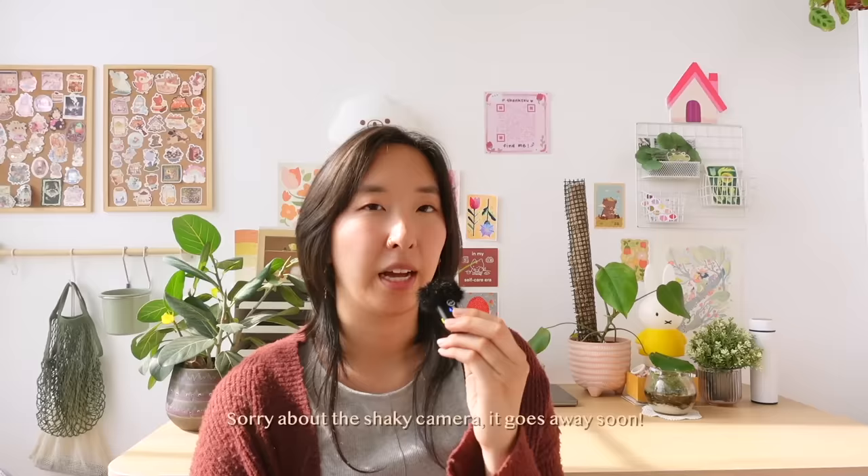This studio space is actually a conglomerate of multiple studios in one. I'm part of this studio collective called Helvella Art, and there are around 20-ish artists in this space. Each artist gets their own little cubicle, and this is my little cubicle — it's right next to the windows. I chose this spot because it is the sunniest spot, which has its pros and cons, but my plants definitely love it here. This space is technically a warehouse, and we share it with other studio collectives like photographers and sculptors and all types of different artists, so it's really interesting to be in a very creative space.